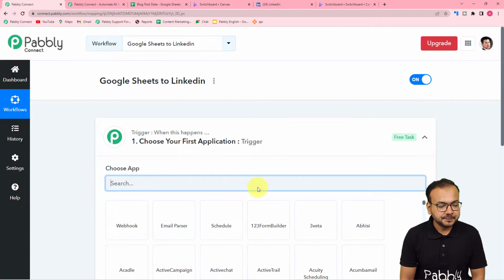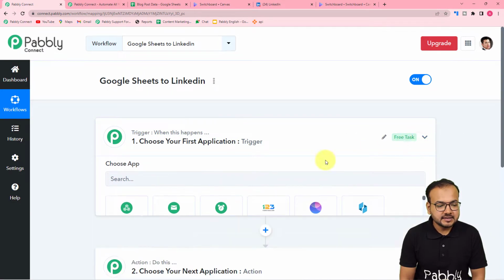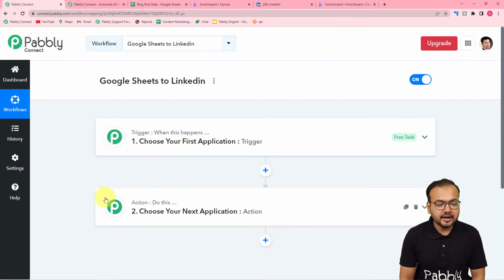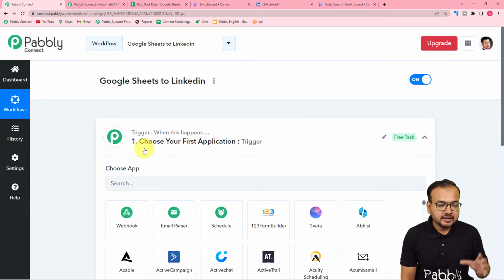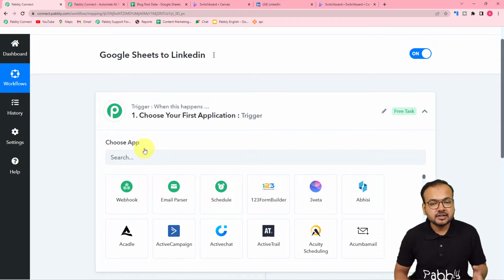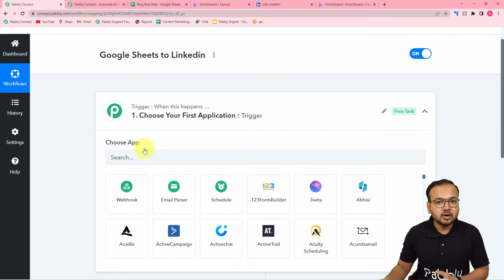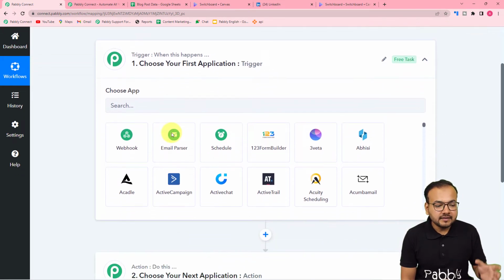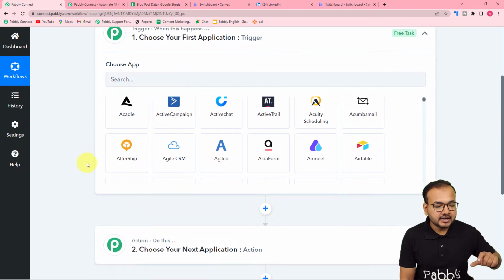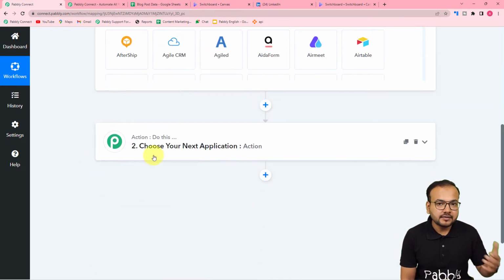And on this page, guys, you will find these two modules, the trigger and the action. So with the help of these two modules, we can set up any automation. So guys, the trigger here is that application in which the trigger event is occurring. So we have to connect that application here, and an event in that application is going to trigger the workflow, and the action would be the consequence of the trigger.